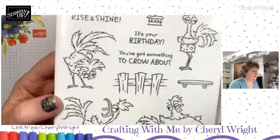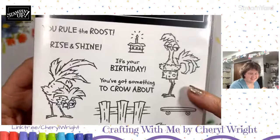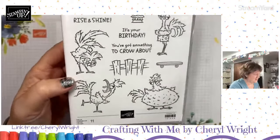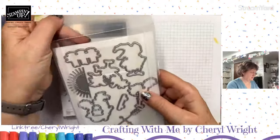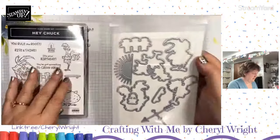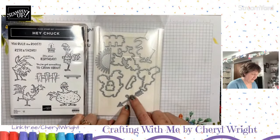Hay Chuck — it's got this guy in his underwear, which I just think is hilarious. I'd like to get the Hay Chick out and the Hay Chuck and make some cards together; I think it'd be great, but I haven't done that yet. It also has the dies that coordinate with it — a couple extras, the sun that we're going to use a couple times, and the weather vane.